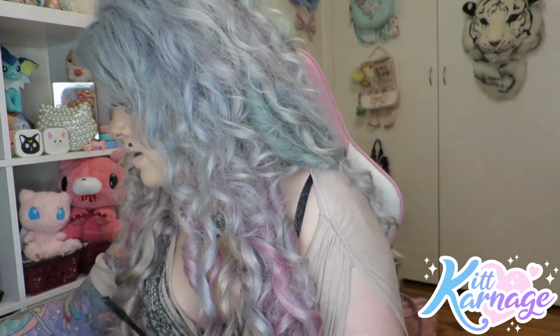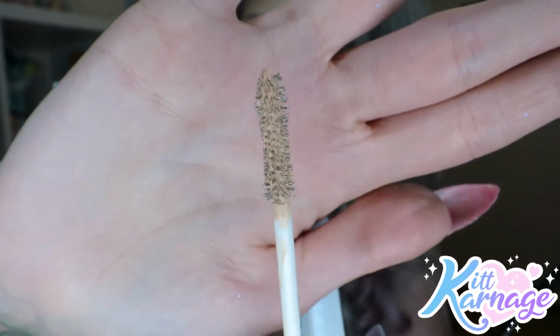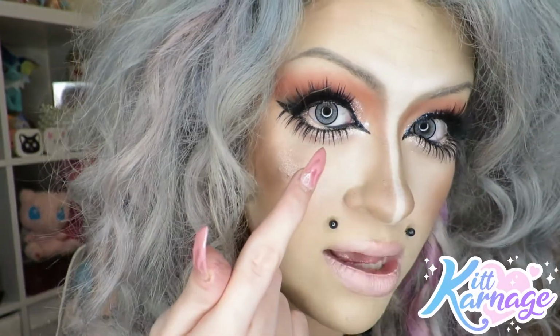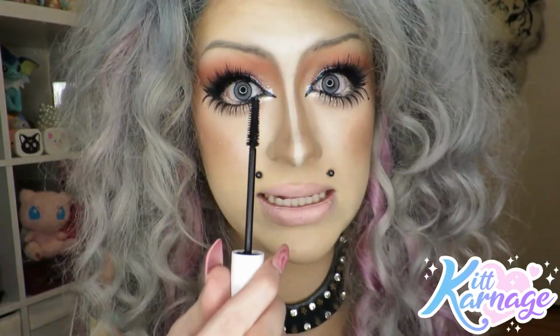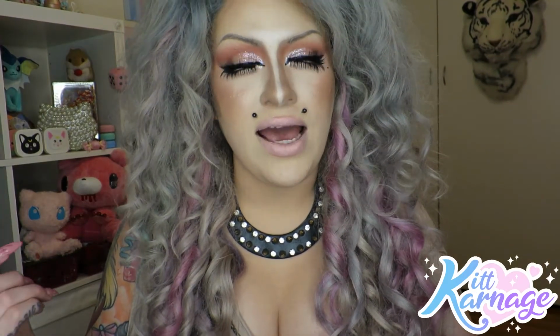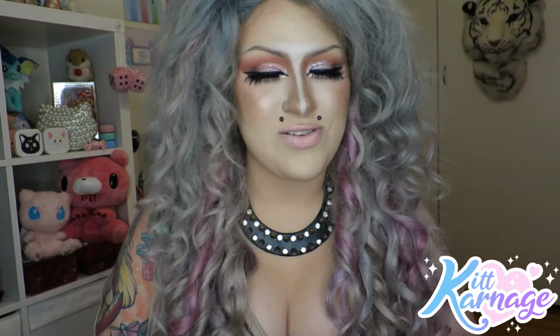I will put a lash primer. So this is like a skin colored concealer color. This is from Marc Jacobs. So this is the Marc Jacobs mascara primer. And I put that on the outside of my eye, and I will use this for the inside of my eye. Because the brush for the Surfer Curl Mascara is so skinny, it's perfect for your bottom lashes, which might be a little bit shorter than the top ones. Trying not to offend people. I think everybody's eyelashes on the bottom are shorter than their top ones. But yeah.